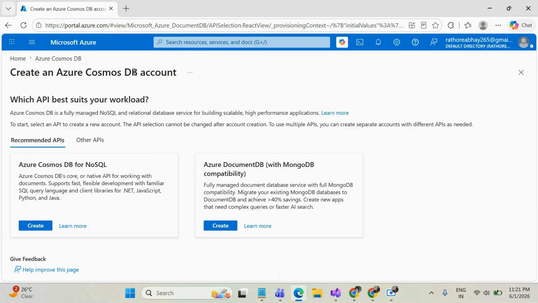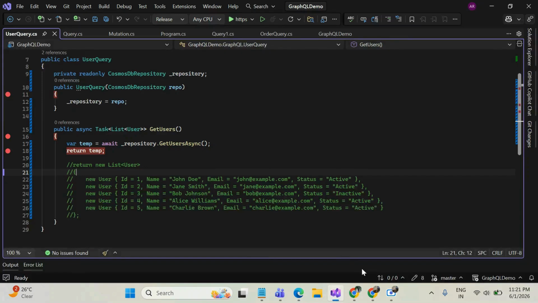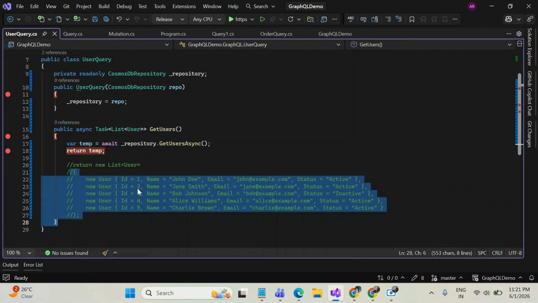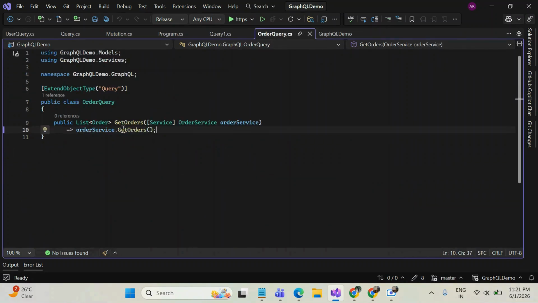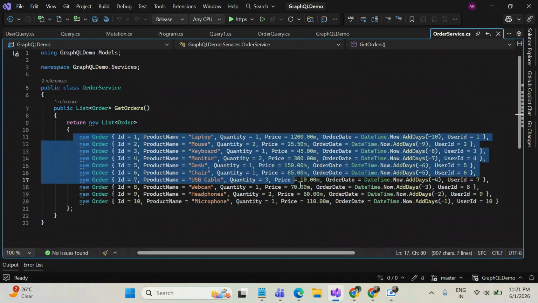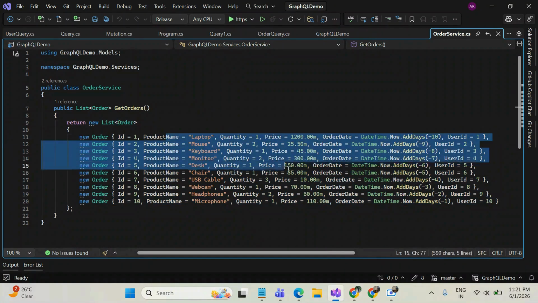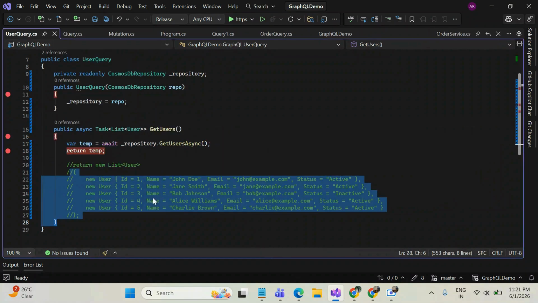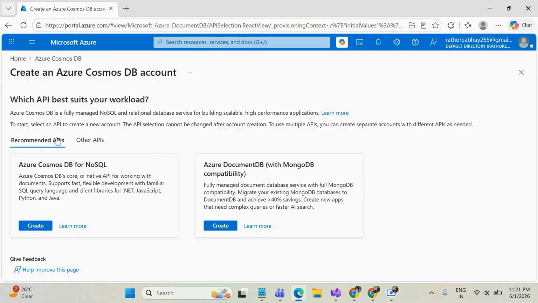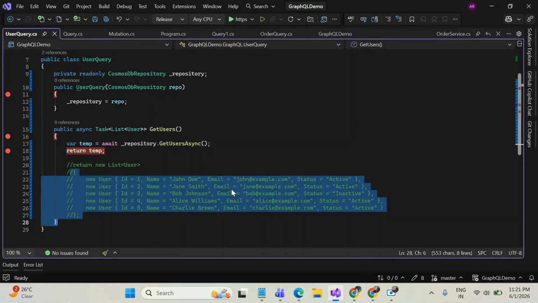So here we are going to store our data. Okay, what kind of data? We are going to store this user data, as well as we will store the order data. Okay, we have order data. This is just what we wrote here in our local, right? But what we are doing, we will move this data to the Cosmos DB, and we will read from there. Okay, not from directly hard coding value. Okay, so that's what we are going to do. So this we are doing in the format of JSON.